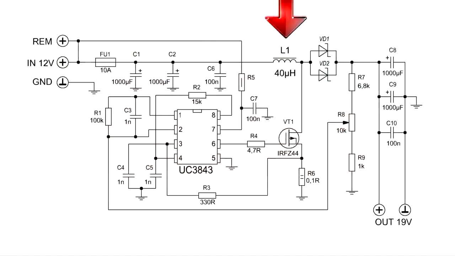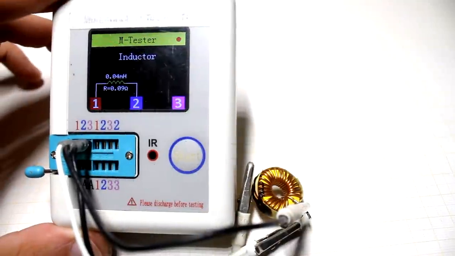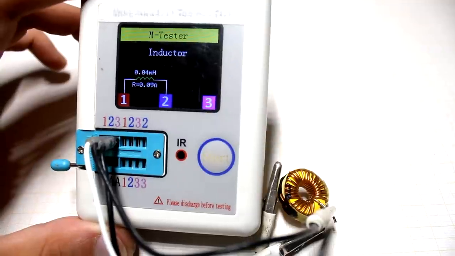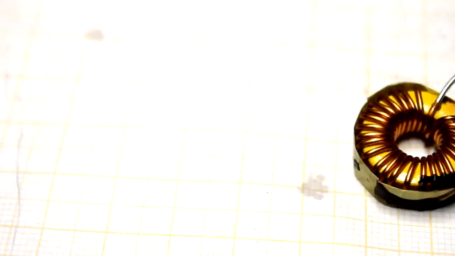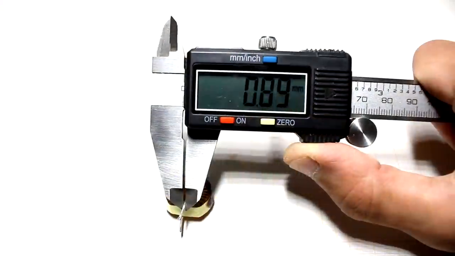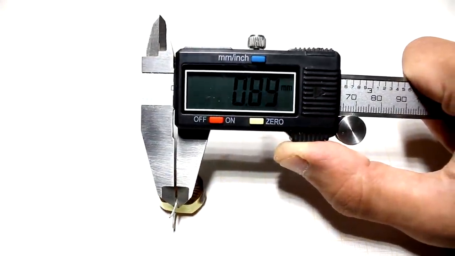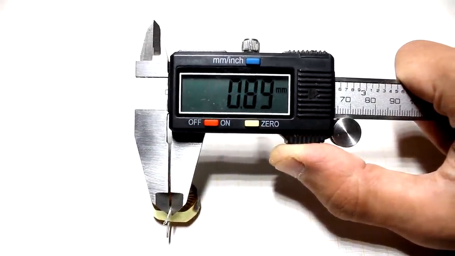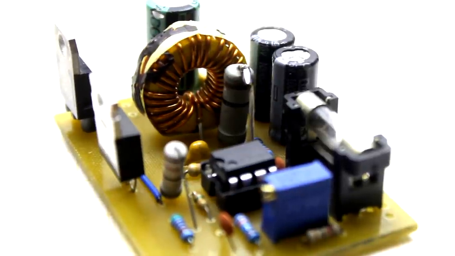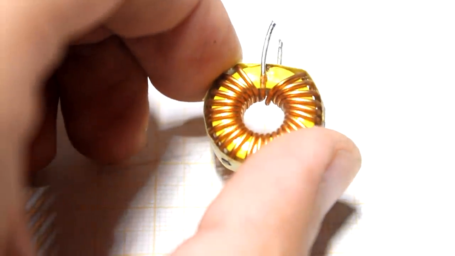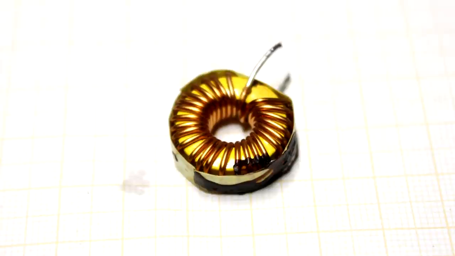Next is a storage choke. It has inductance 40 micro henry. I just took one of the chokes of the output filter of the computer power unit. Wire diameter is 0.9 mm. The number of turns 25. But it isn't particularly critical. The inductance can differ. The size of the ring and the number of the turns too.